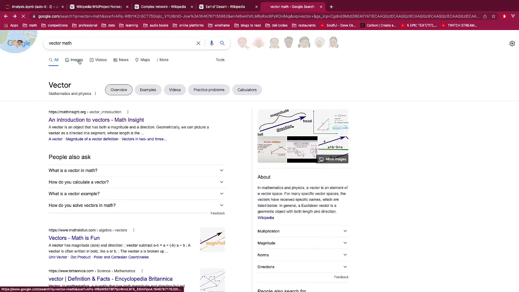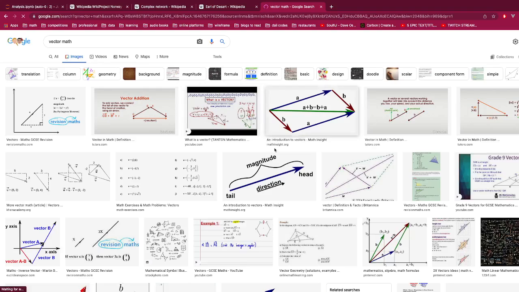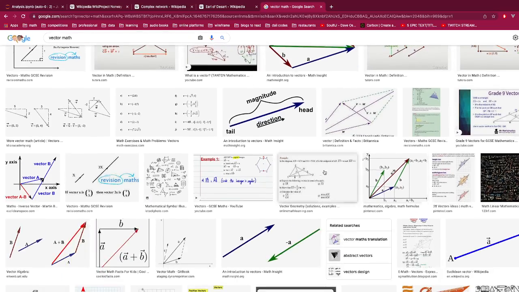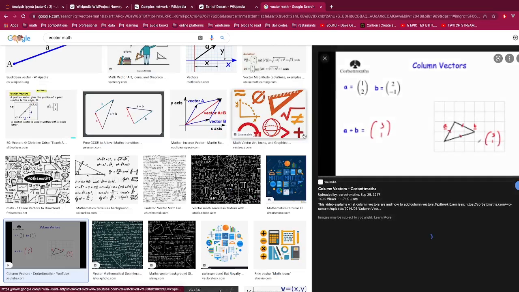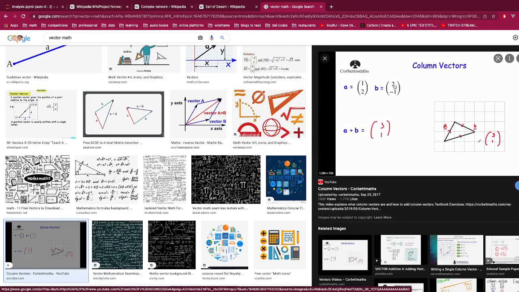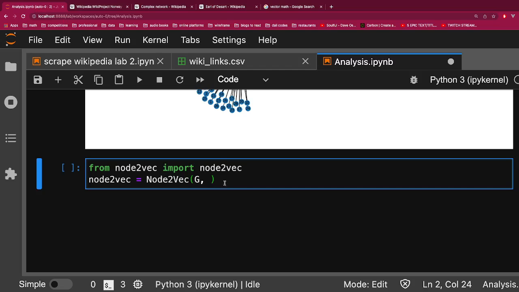Let me just look at an image, where there is a simple illustration of a vector as numbers, so that I can justify why I'm putting 2 like this. So this is a vector. It has 2 and 1 like that. You can have a vector that has so many values. It depends on the space that you're working in. So here I'm going to say the dimension.